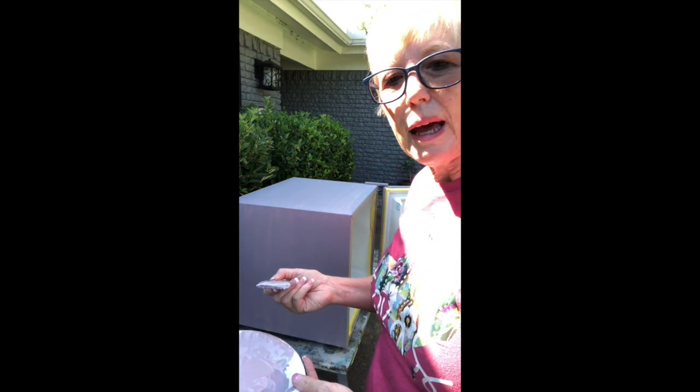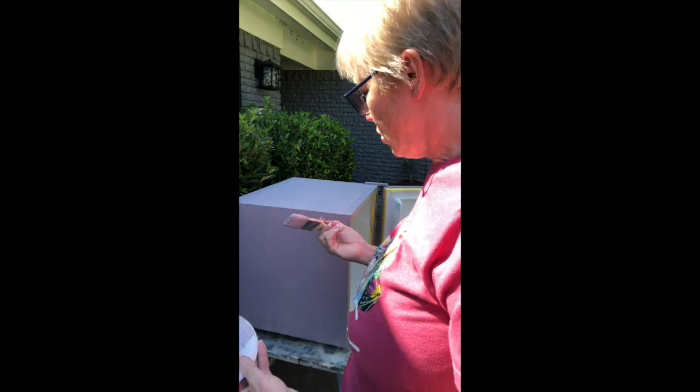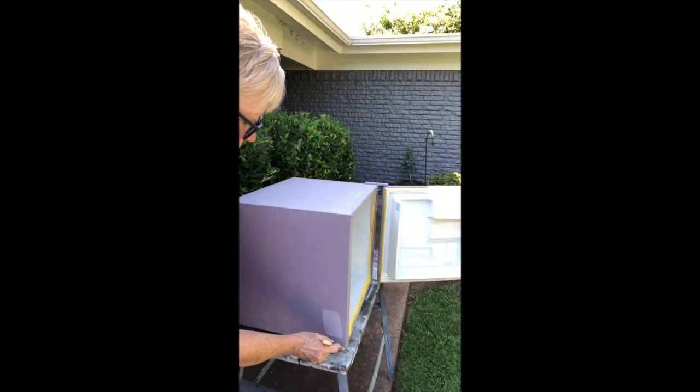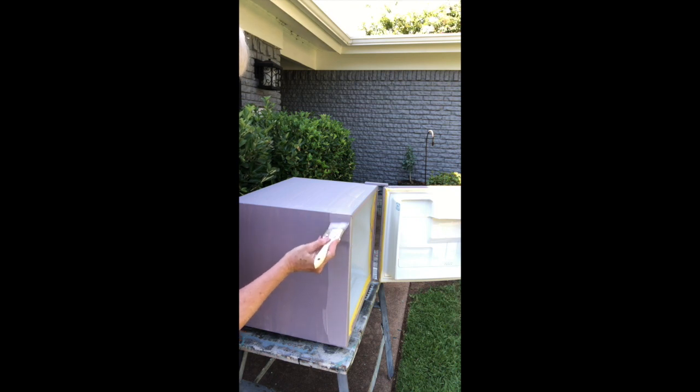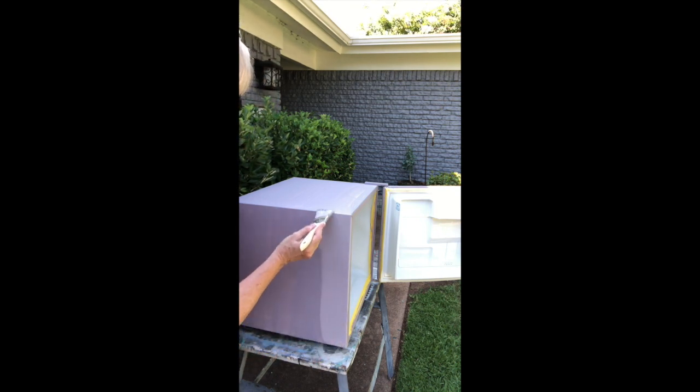So I got a little bit more paint. I for sure feel like you could do this with two testers. But I'm gonna whip out this second coat real quick and let you see.